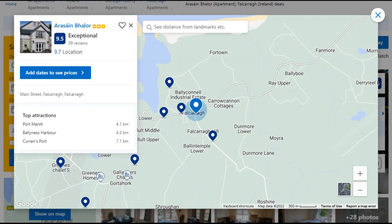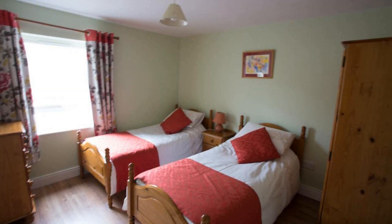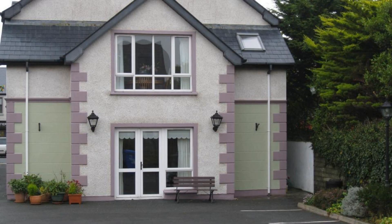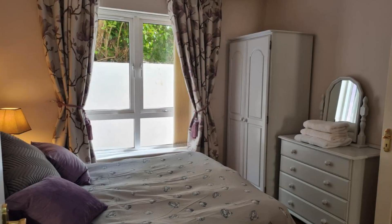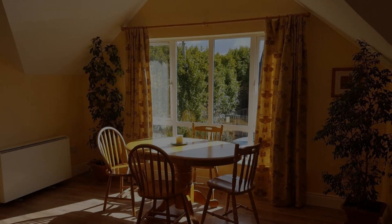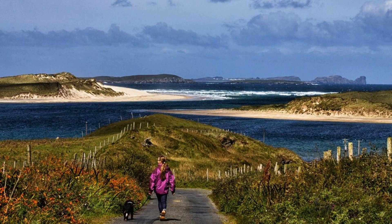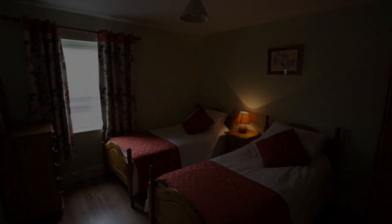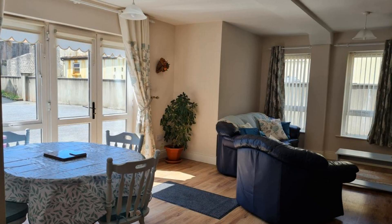Number 4. It is a 3-star property. The location of the property is excellent and the guests love walking around the neighborhood. Check-in time is 4 pm and check-out time is 11 am. Guests are required to show a photo ID and credit card at check-in. Pets are not allowed in this property. There are 10 types of rooms available on booking.com. You can book online and enjoy.